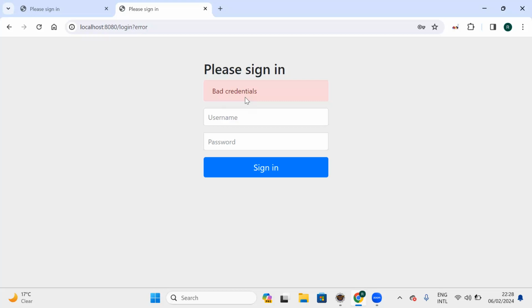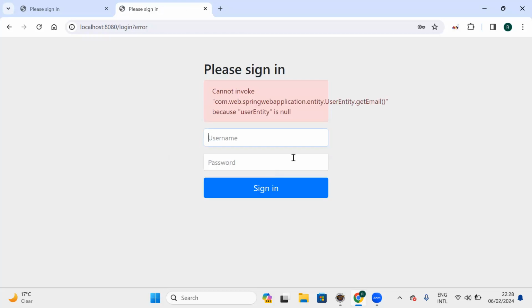Now I will enter an invalid user who is not available in our database. Let me enter subman@yahoo.com. He will not be available in the database, right? We'll see what will happen now. Click on the sign in button.